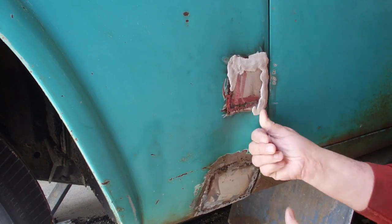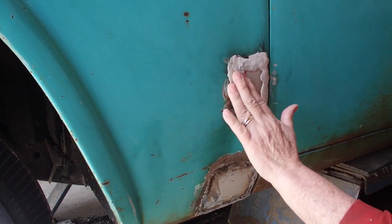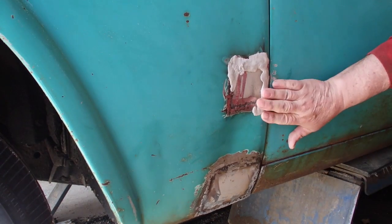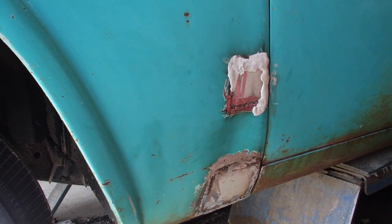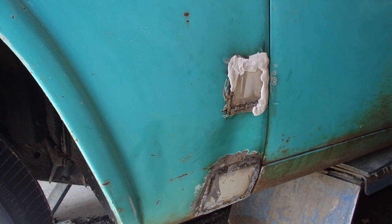I don't know if I'm liking this very much or not. I might be making a bigger mess than not. Oh well. One thing about it, it sands off real good, so if I don't like it, it'll be easy to correct.